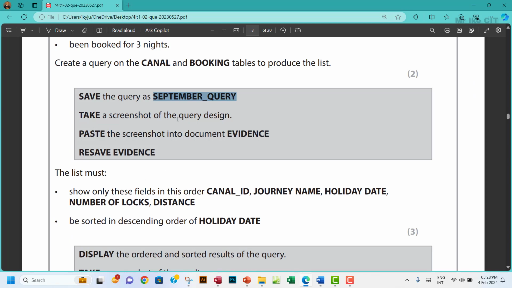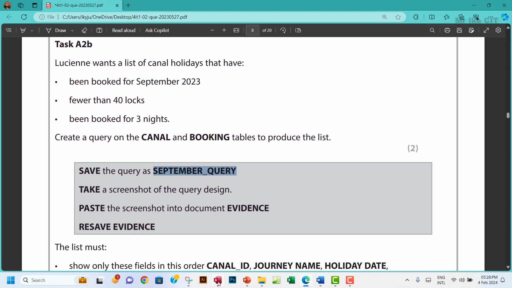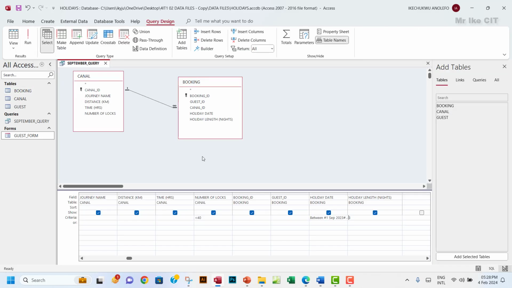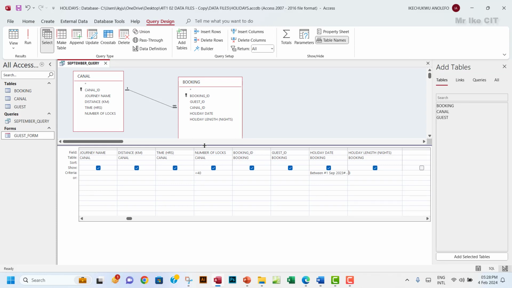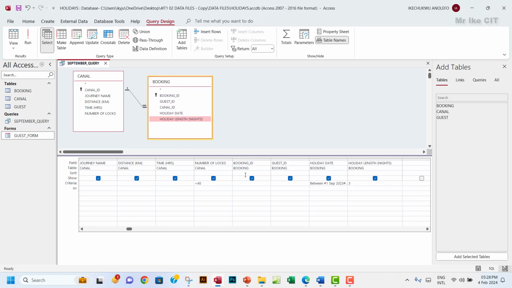Take a screenshot of the query design, paste the screenshot into the document evidence, and save the evidence. So we're going to go right there. Let's go to design view. What I'm going to do here is adjust this to come up a notch, because I want to take a screenshot of both the tables here and the fields down here.